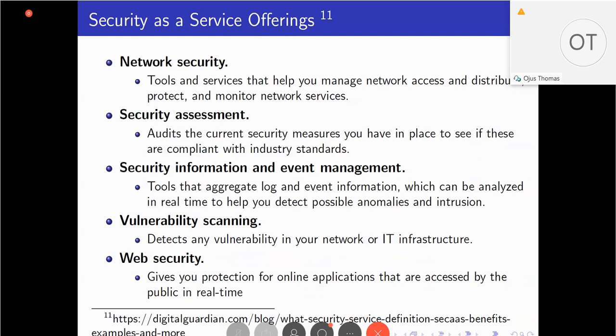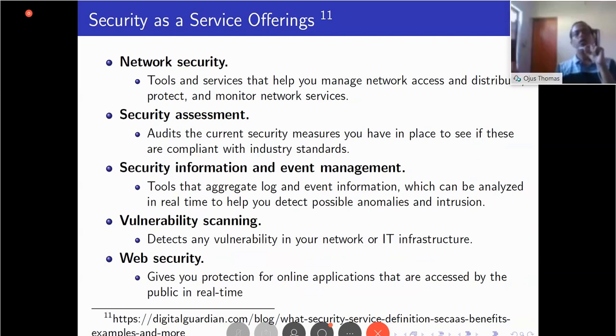Now you have seen security as a service. Now, who decides how we decide about the security? That is what security governance tells you. Security governance is an attempt to emphasize that security needs to be managed and governed throughout the organization, not just in the IT department.